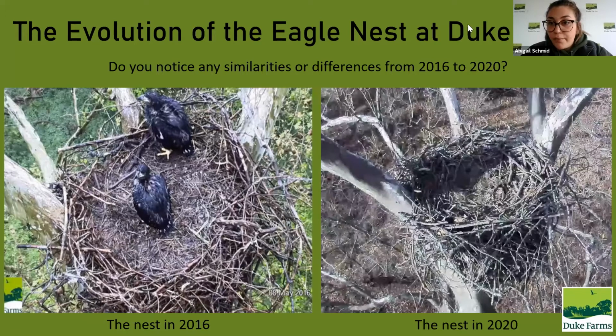Did you guys come up with some stuff? I'll tell you what I'm observing. So what I see is that the branching of the tree in 2016 is the same as the branching in 2020. So what that leads me to believe is that these eagles reuse their nest every single year, which they do if they can, right? There was an incident in, I think it was 2013, which is when Sandy hit, right? These eagles had to rebuild after Sandy because their nest was damaged.